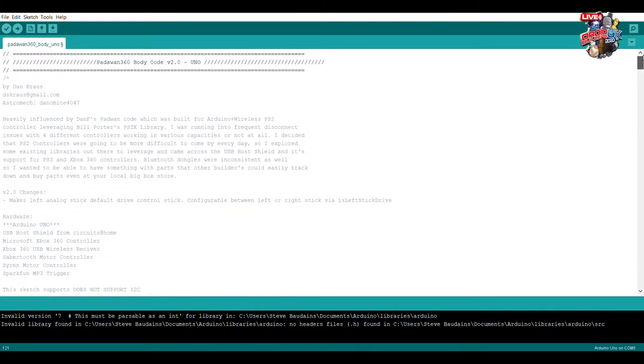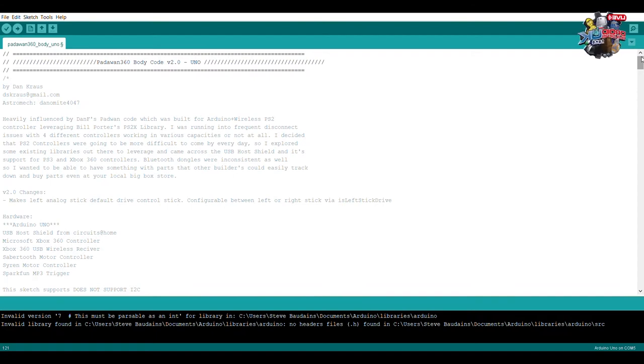The other thing as well that we've tried to do is to keep everything as standardized as possible. So if we find bugs or if we make future changes or add improvements and add functionality, it means that when Dan releases this code, it should be able to be pushed straight onto your existing hardware without making any further changes to your hardware. So you don't have to change any of the pin assignments or anything like that.